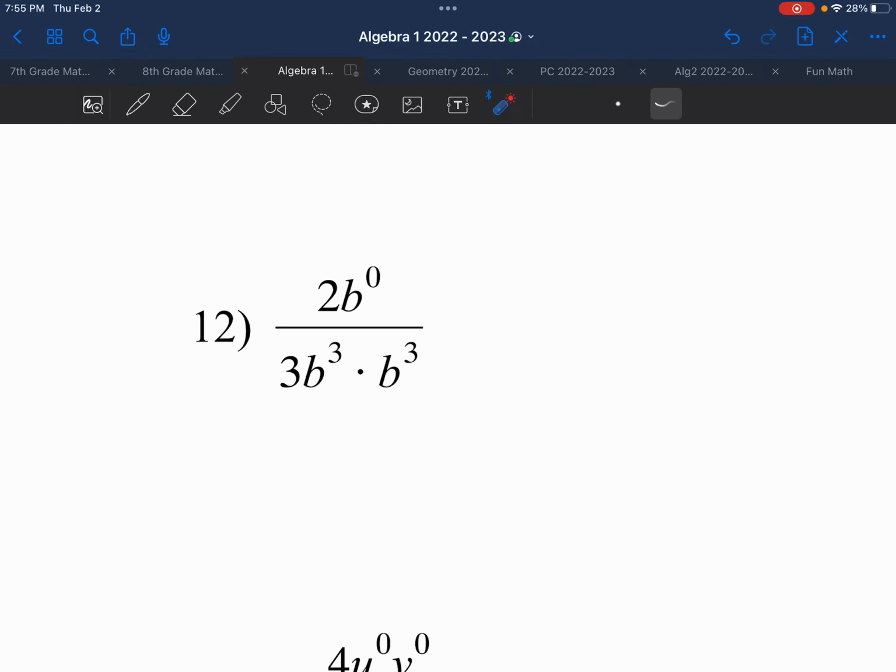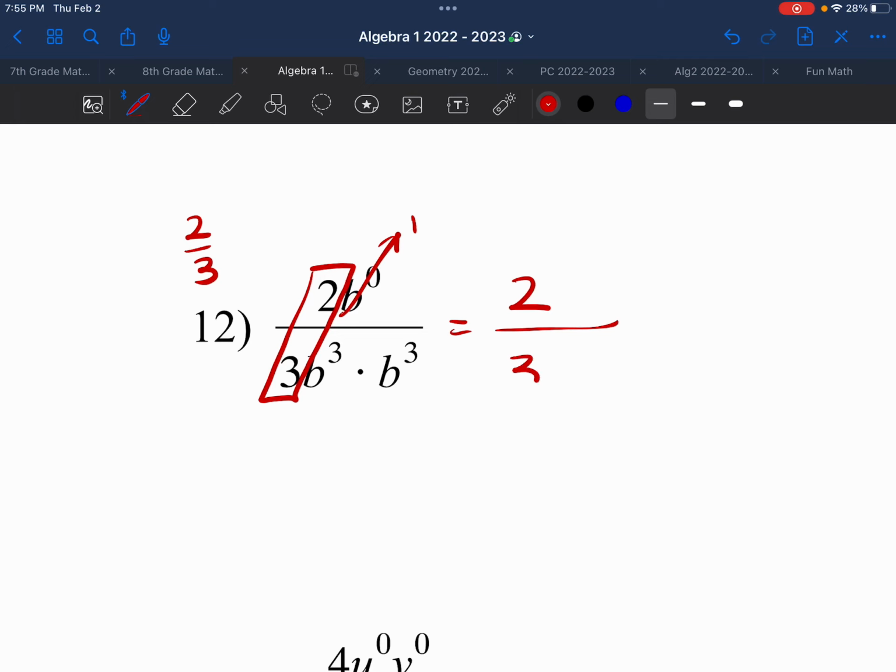Oh, yes, I see another power of 0. Remember, don't cross off that 2 by accident. It's just this power, or this b to the power of 0. It's going to go to 1, which, again, is the equivalent of saying that thing doesn't exist. I just have a 2. All right, unfortunately, these coefficients here, I'll go ahead and box those with ink. They cannot be reduced. The fraction 2/3 is unreducible. 2 and 3 are what's known in the math world as co-prime, meaning they cannot be reduced in a fraction. So I'm going to have to leave the 2, and I'm going to have to leave the 3. That sometimes happens. And there's nothing left in the top.